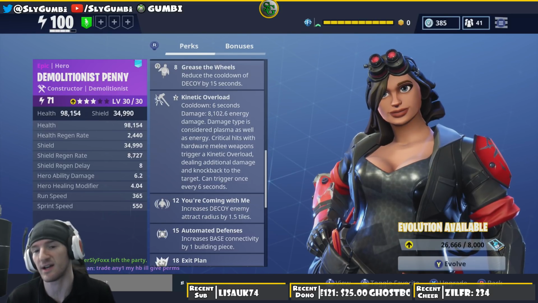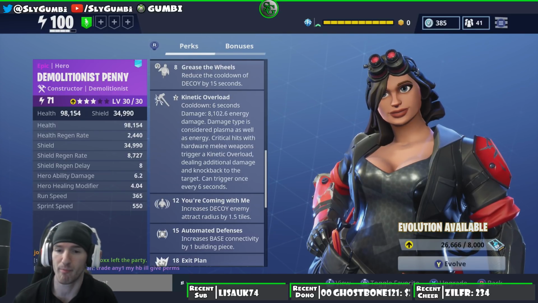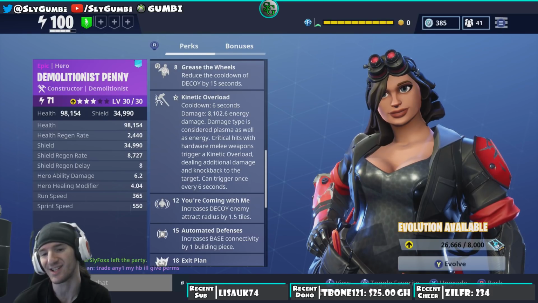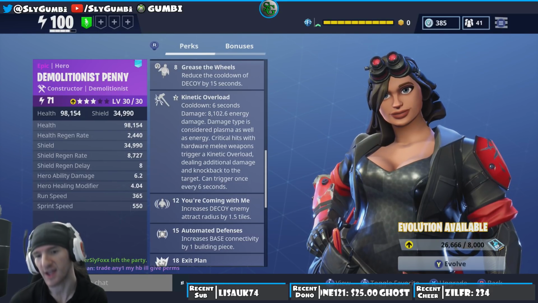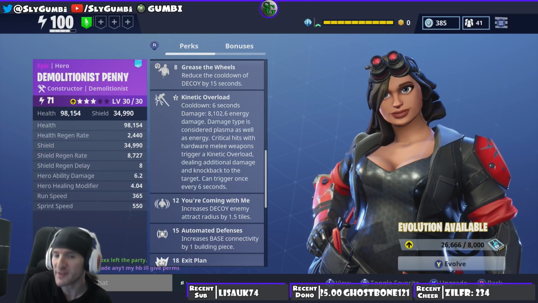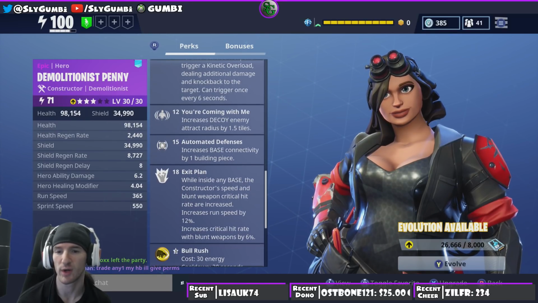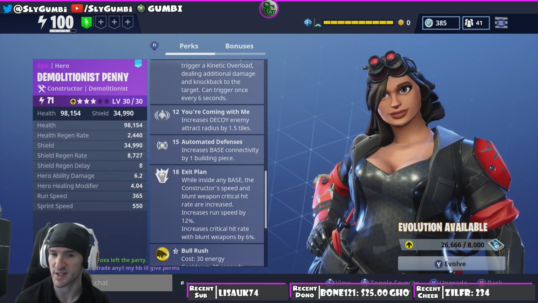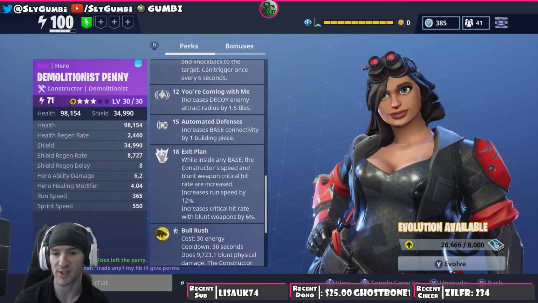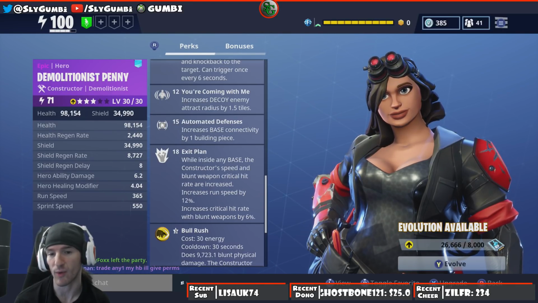Basically, all constructors get this, and when you crit with a hardware melee weapon, it triggers Kinetic Overload, dealing additional damage and knockback. It can only trigger once every 6 seconds. I honestly think this needs to trigger a little more often, but it is what it is. It's not bad. At level 12, you get Coming With Me, increases decoy enemy attract radius by 1.5 tiles.